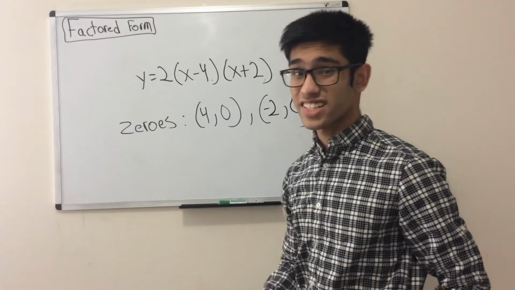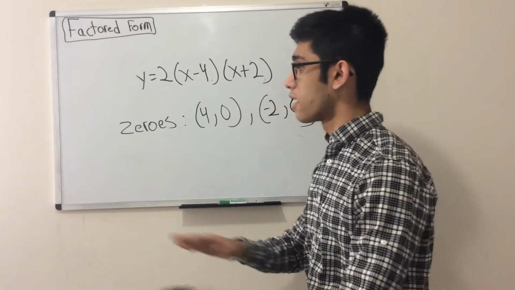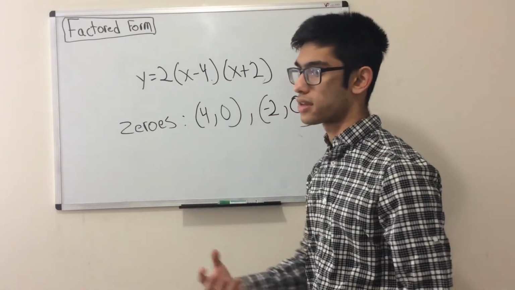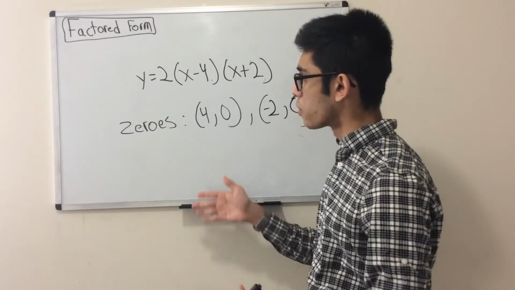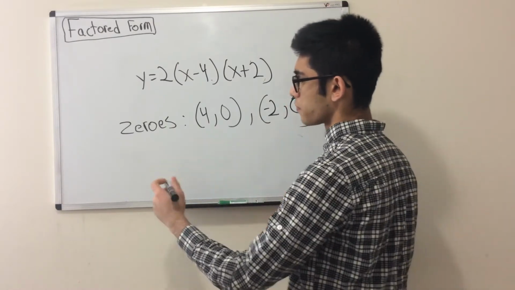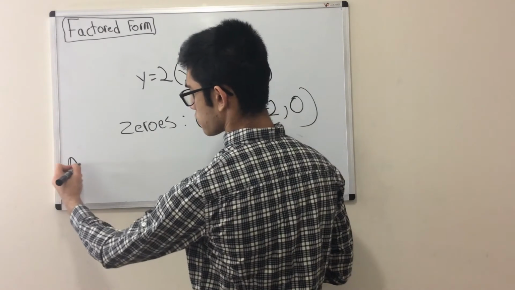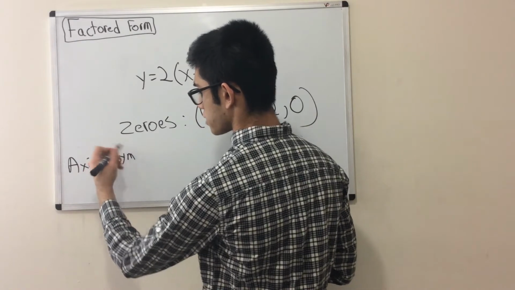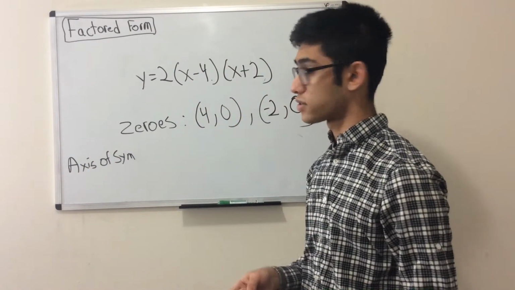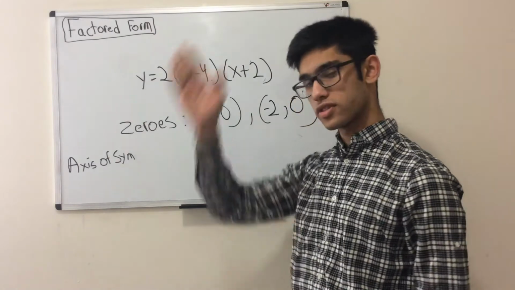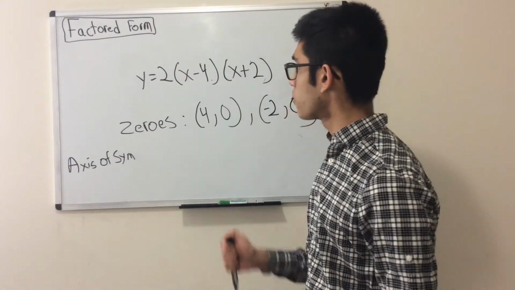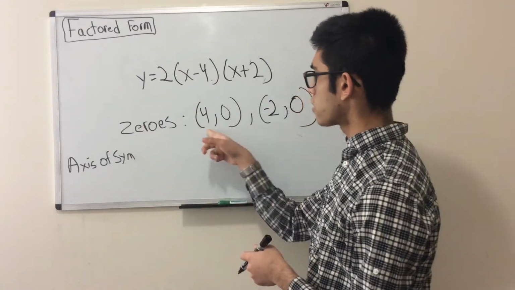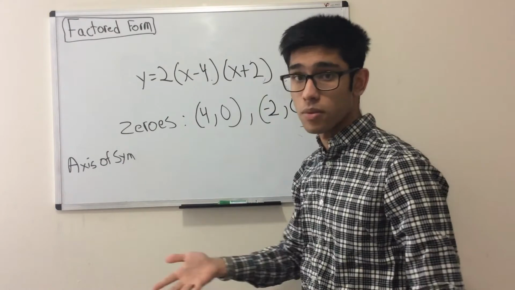Before we find our vertex, let's find the axis of symmetry for the graph. I'm doing all this without graphing it, from the equation, and that's the point: to get information from the equation. The axis of symmetry is the line on the y-axis, my bad, the line that separates the graph into half. To find that, we have 2 points on the two sides of the parabola. All we have to do is add our zeros together and divide by 2.